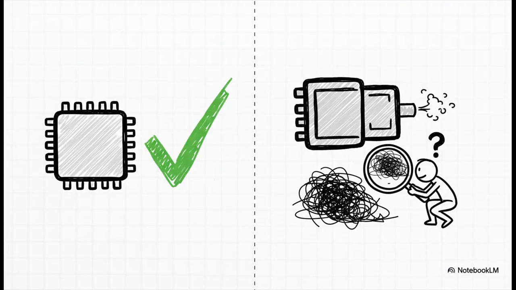And that's the story of HLS. It does get the job done. It creates a design that is functionally correct. But the code is just clunky. And the chips it designs are often bigger and more power-hungry than they need to be. It's reliable, sure, but it's not elegant at all.